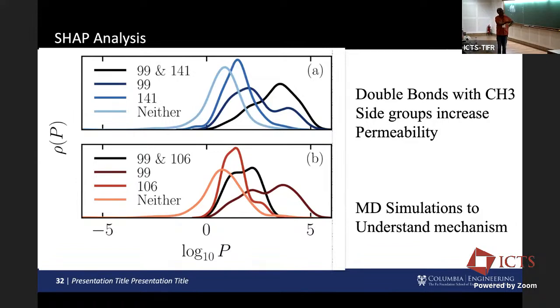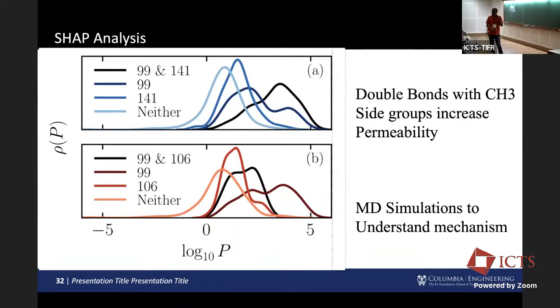Now, out of that, I'm going to look at only the subset of polymers which have this feature 99, which is what I characterized, and that's this black curve. And in agreement with what we found, that feature 99 does seem to pick out polymers which are higher in permeability. Now, we've gone and looked here. The polymers with C double bond C are only about 10% of all the polymers we tested. So this is not just picking out the most popular or the most prevalent polymer. This really is a correlation outside the sampling bias.